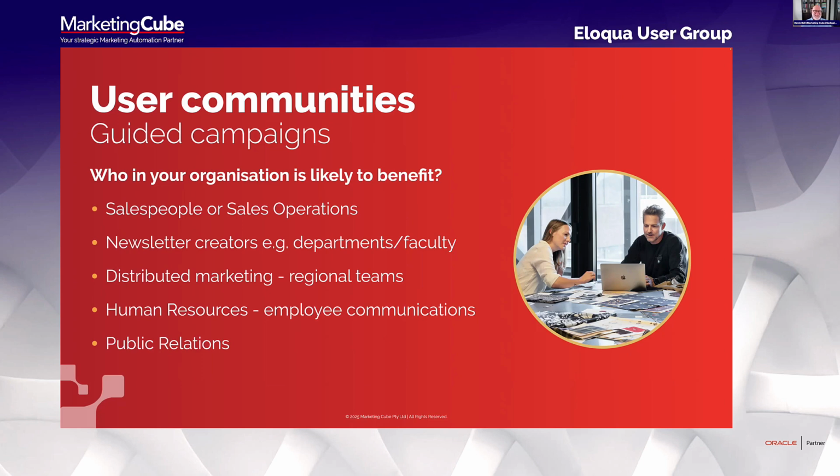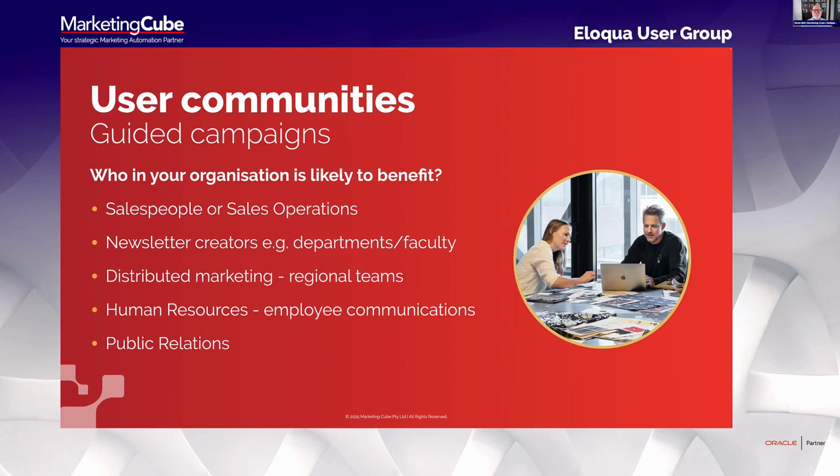Now, look, I have seen examples in some clients where Eloqua is used as the corporate email solution, and then you've just got that one renegade team who are using MailChimp, for example. They're creating emails that are not quite on brand. They look a little bit different. It's a separate opt-in, opt-out scenario, which in itself is a financial risk. Maybe something like guided campaigns would be an easy way to bring those people in, get rid of the MailChimp subscription and bring everybody in-house so that everybody's using the same platform.